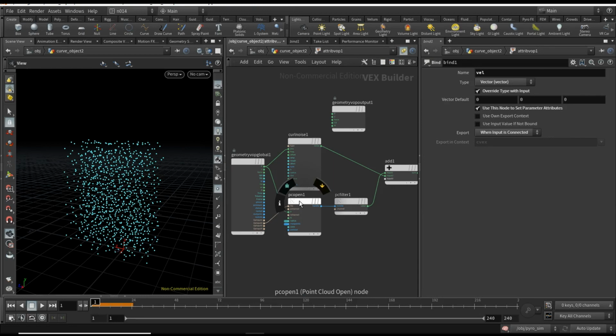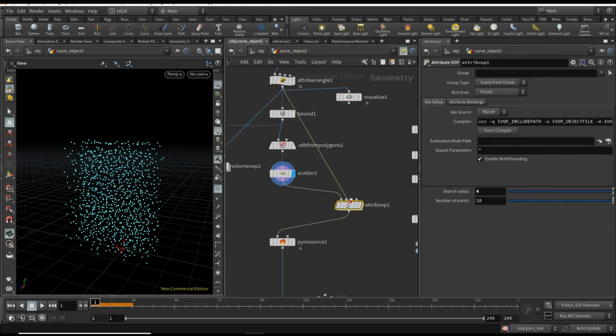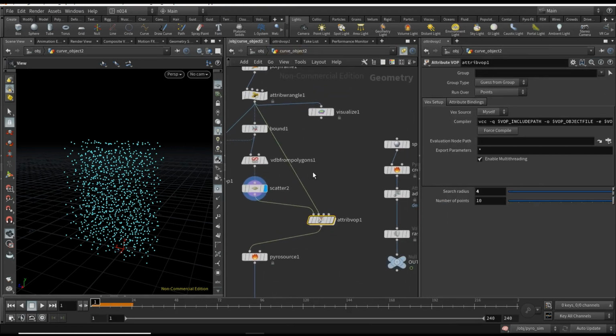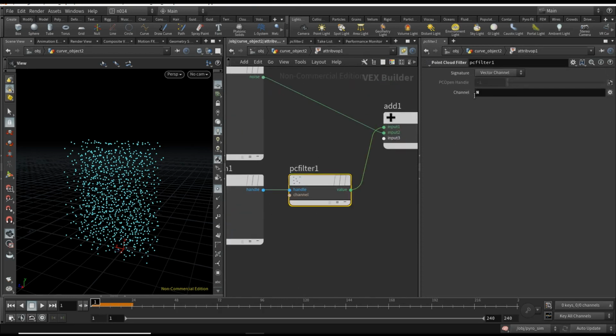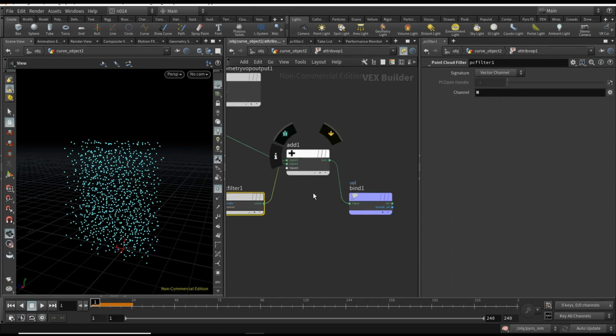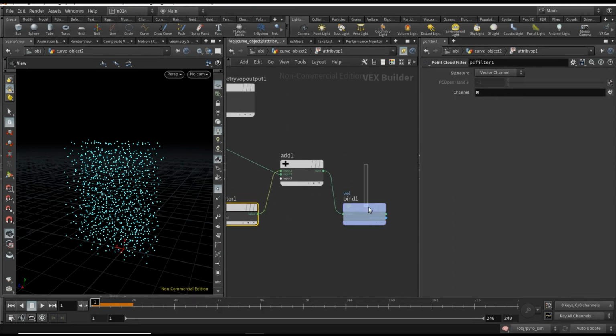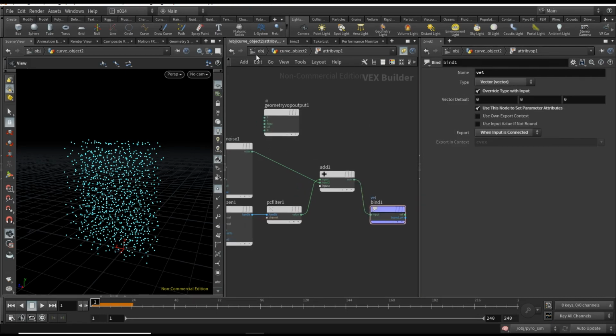This is similar to what we have done earlier as well. The normals are coming from output 2, and we are querying normals, but then we are adding a little bit of curl to it. This is a vector attribute. All we are doing is now outputting it as a velocity attribute.